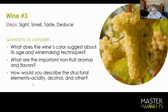There's also some very ripe tree fruit, that being apple and pear. So I would say there's things like yellow apple, maybe a touch of green, but it's pretty ripe. There's also some Asian pear, maybe some green pear. And here it's a mix of fresh and ripe, but also just a little bit baked, again pointing to the deeper color. So maybe a couple of years of age on here.